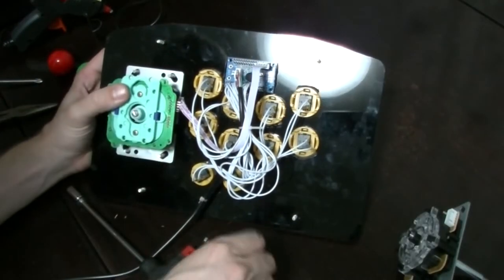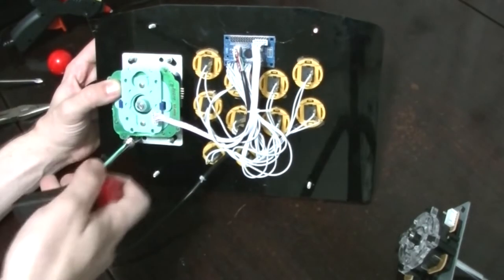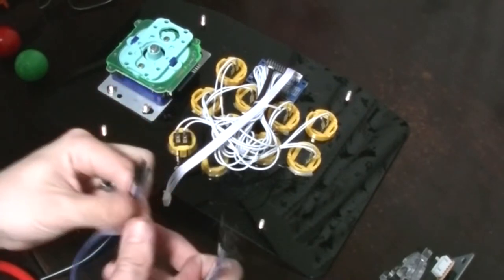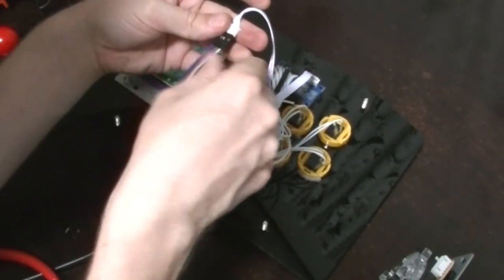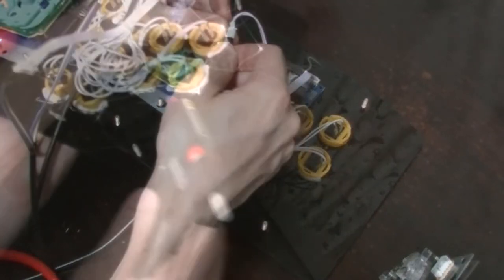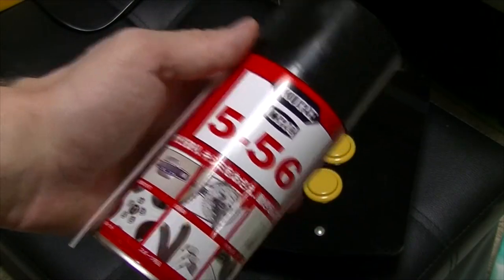Out you come cheap stick, and in you go. Righty tighty, lefty loosey. Problem: the connector does not fit. I'm gonna use these little cables here — these are extremely cheap — just gonna guess the direction, whatever works I guess. Then we're gonna hot glue around the buttons. Just make sure that no glue gets into the buttons otherwise they will not click properly.